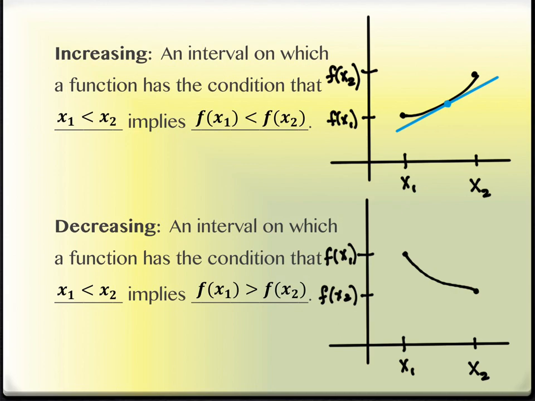And it didn't really matter if I put that blue dot where I put it, or I could have put it somewhere else, right? It could have been over here. And when I drew the tangent line over here, I still have a positive slope on my tangent line. And at every point in between x1 and x2, the graph would have a positive sloped tangent line, right?